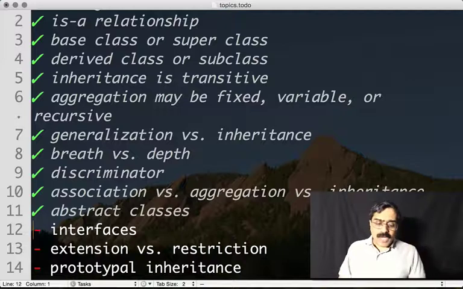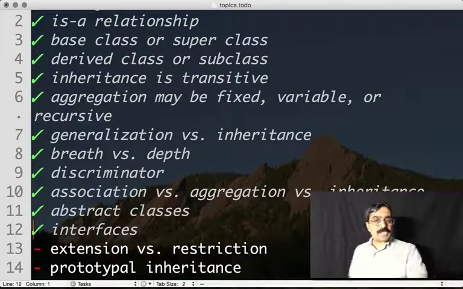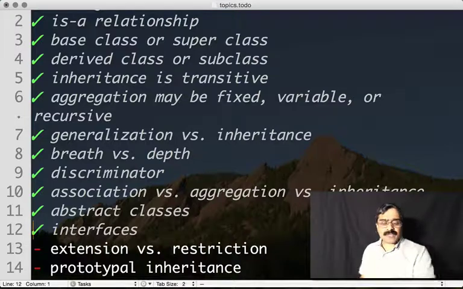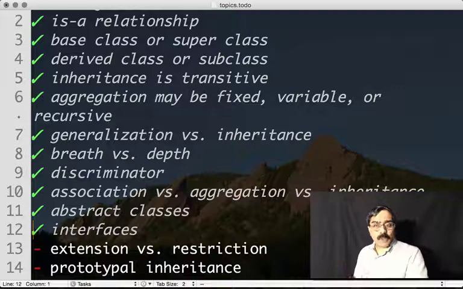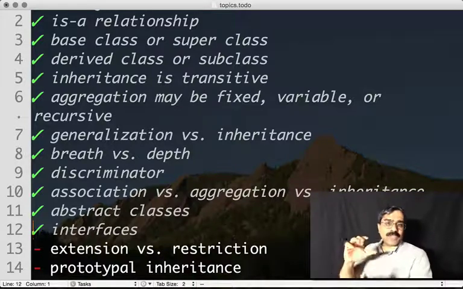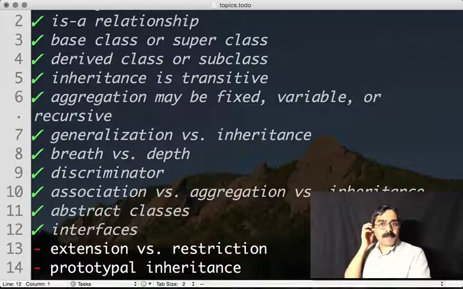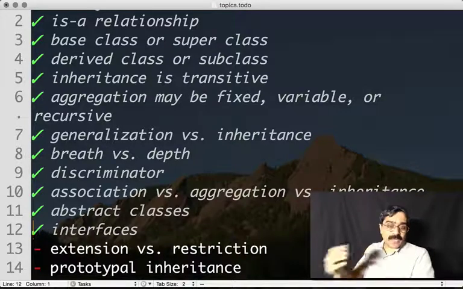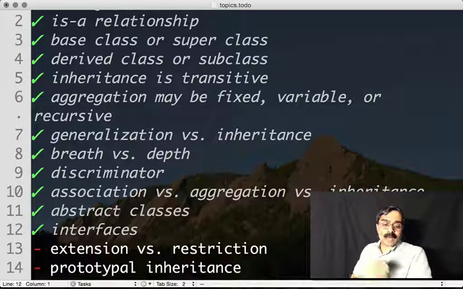A higher elevation of abstract classes is interfaces. While abstract classes can have implementations in them, interfaces don't. So an interface is a collection of contract things you could potentially do. An abstract class cannot have instances, like interfaces cannot have instances, but an abstract class can have fields, implementations, partially implemented methods, other implemented methods, what have you.